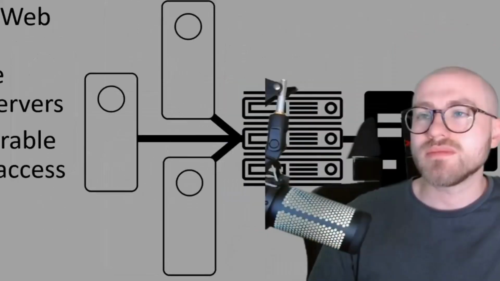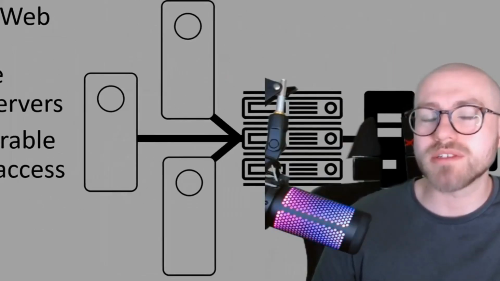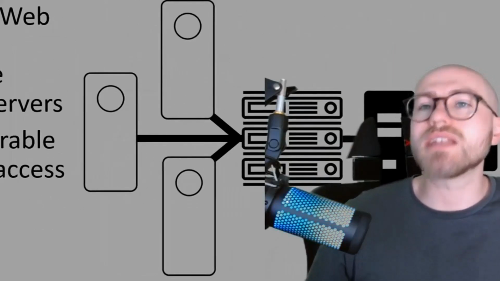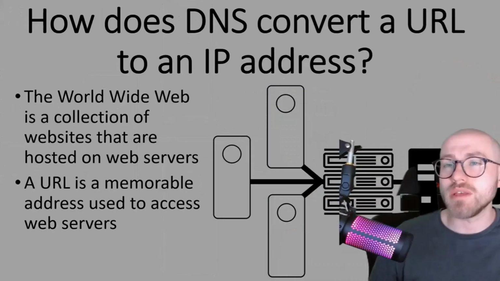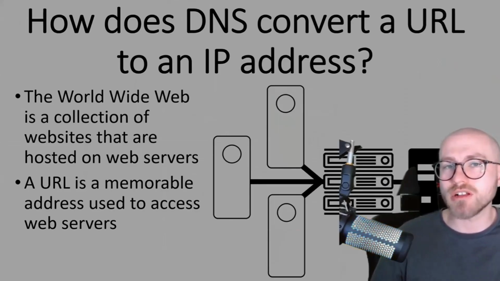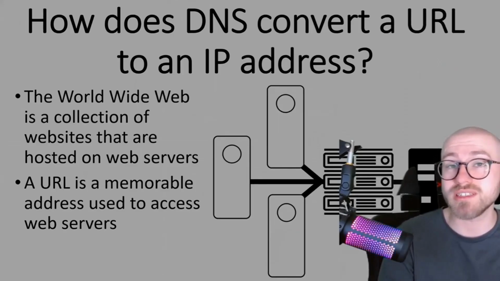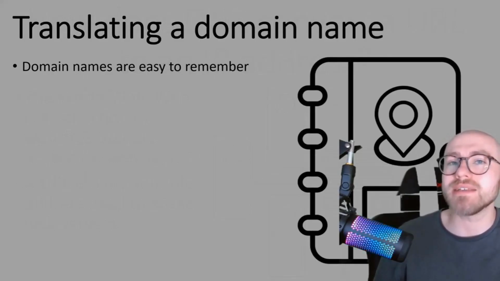So this is the actual domain that we remember, the eBay part of it, for example, or Mr. Moore CS. Now, when somebody buys a domain, it has to be hosted on something known as a web server. Now, when I say hosted, it means that that's where people will actually connect to be able to access the website itself. So people will pay for their website to be hosted on a web server somewhere in the world. So the URL is usually nice and memorable. It's why they're so expensive for ones which are really short and easy to remember. Now, because that website is being stored on a web server, to be able to access that web server, we would need something known as an IP address. Now, an IP address is just a long string of numbers, which is the location of where that is.